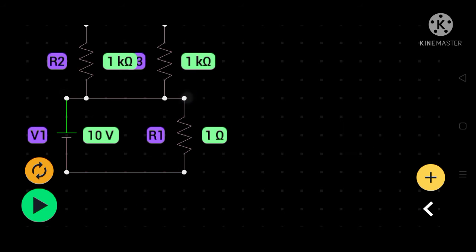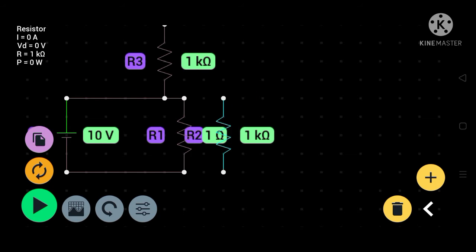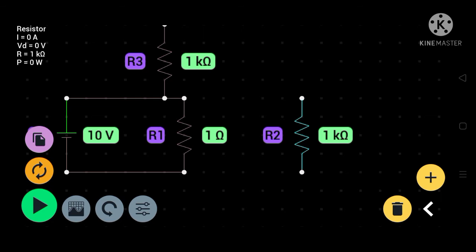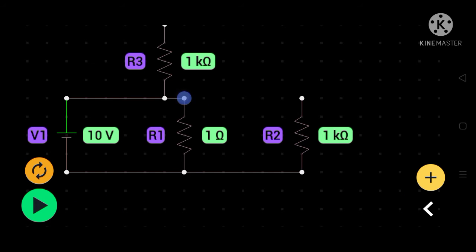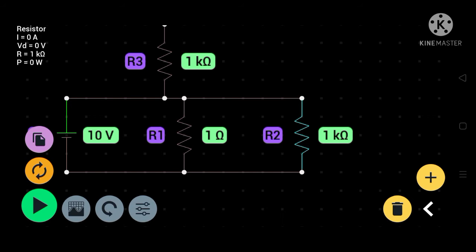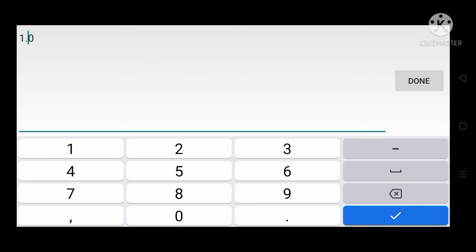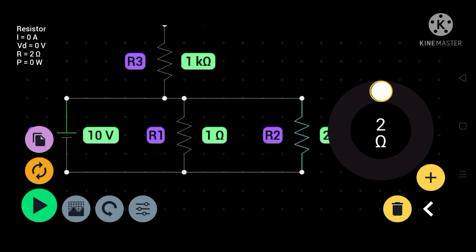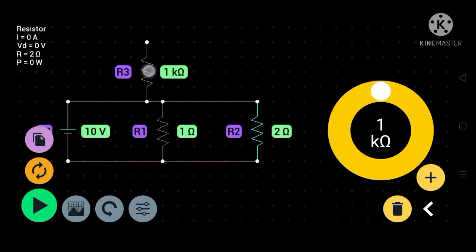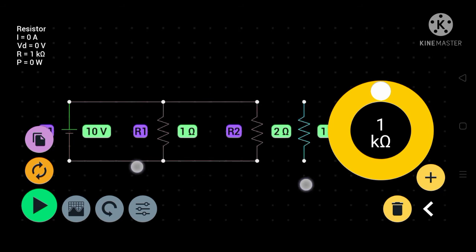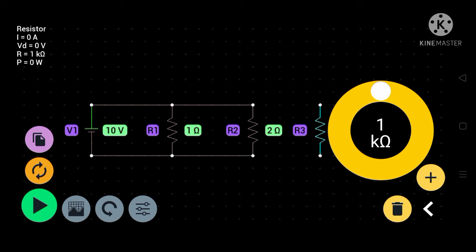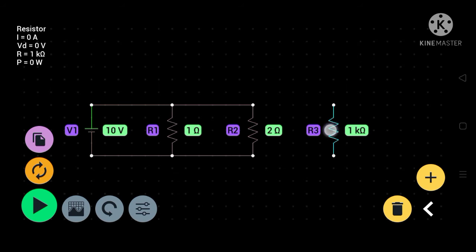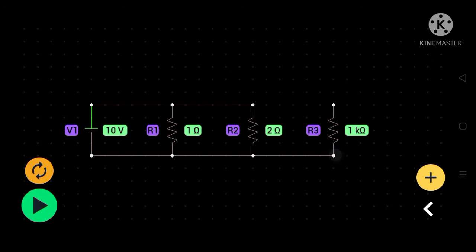Unlike the first circuit that we have already taken, which is series. So now let's change the values into 2 ohm. Since we are tasked to have different values for the resistors, we will change them into 3 different values.